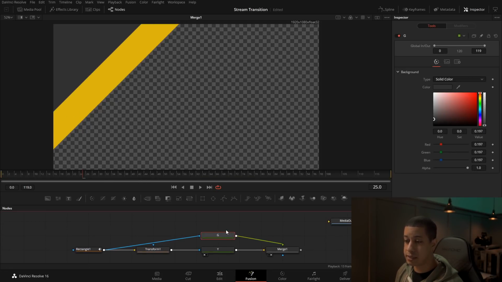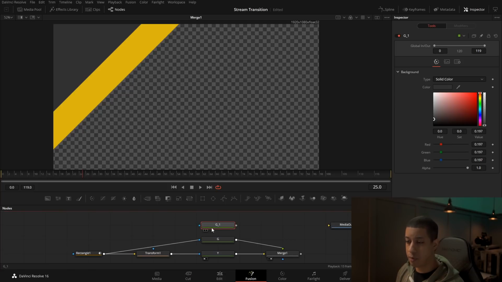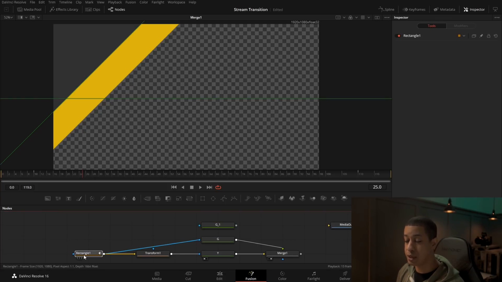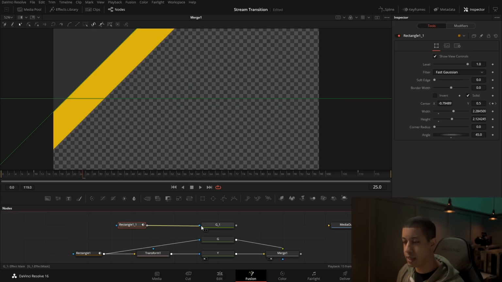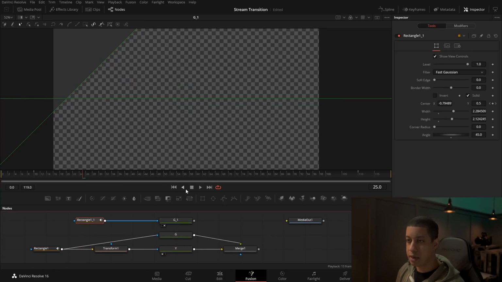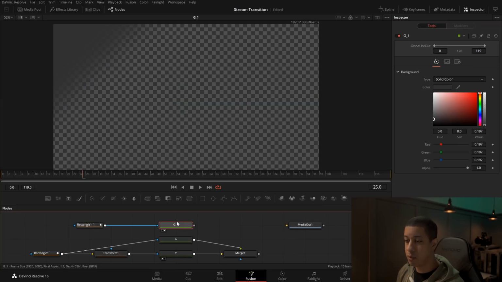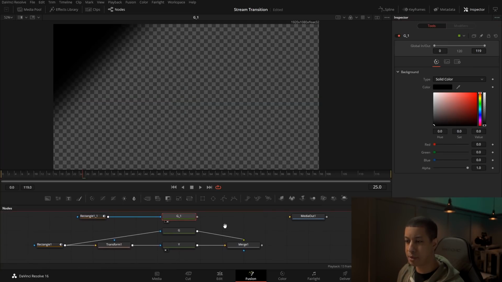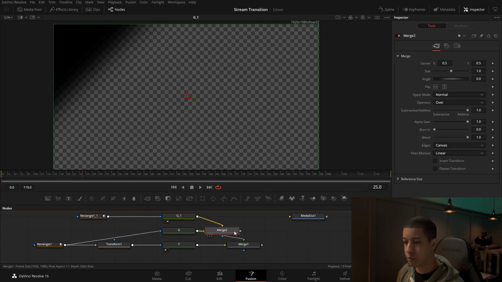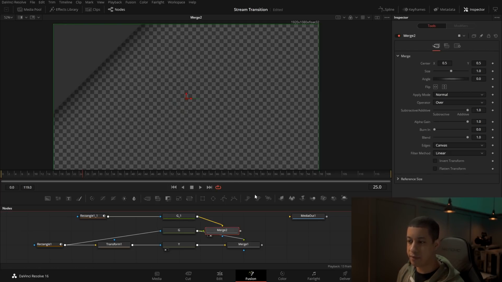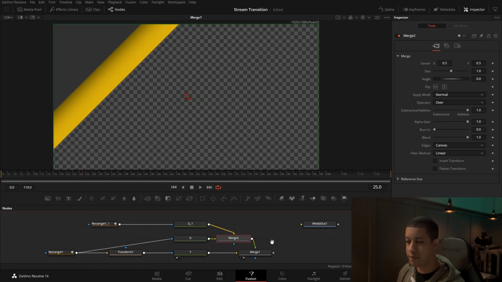What we're going to do is take the gray and paste that. And then I'm just going to copy this rectangle and paste that as well. Connect it up. And if we take a look at this, in this rectangle now we can increase the blur. We'll also go into the gray and make that black because we want it to be a shadow. We're going to take this gray and drop it on top of our new drop shadow that we're making. So if we view it there, now we have a little bit of a drop shadow, and we'll connect this into our merge. We view the whole thing. We have a little bit going there.